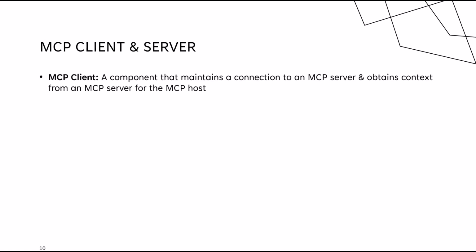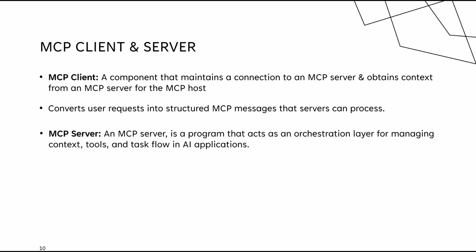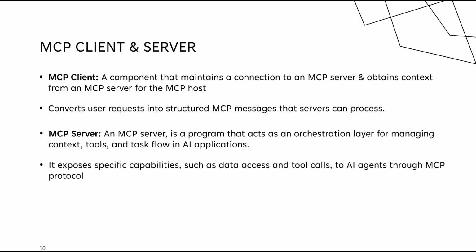Now let us look at the MCP client and server. An MCP client is a component that maintains a connection to an MCP server. It obtains context from an MCP server for the MCP host. It also converts the user request into structured MCP messages that the server can process. An MCP server is a program that acts as an orchestration layer for managing context, tools, and task flow in an AI application. It exposes specific capabilities such as data access and tool calls to the AI agent through the MCP protocol.